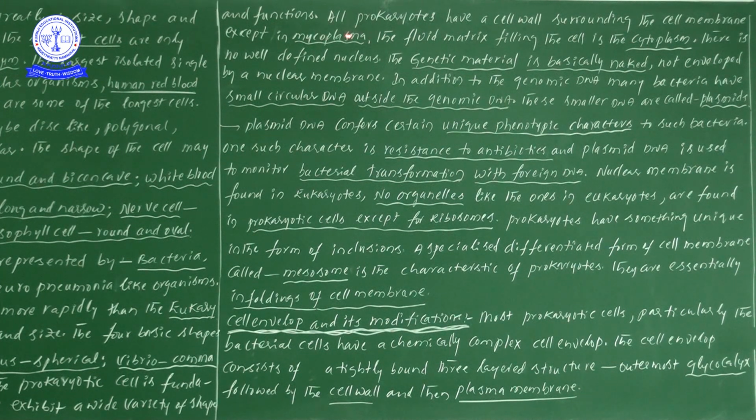Next, in prokaryotic organisms, maximum members have a cell wall, which surrounds the cell membrane. That is present in most of the members, but in mycoplasma, the cell wall is absent. Here it is an important point, and 2 or 3 important points are there. The entire information is important, so try to listen carefully. Suppose if you don't know anything, I have given the explanation 2 times. So one more time, try to watch. It is easy, you can understand clearly.